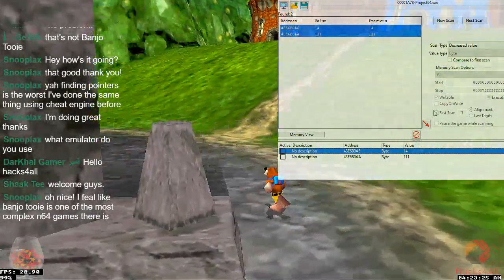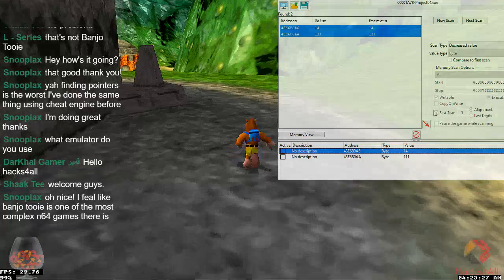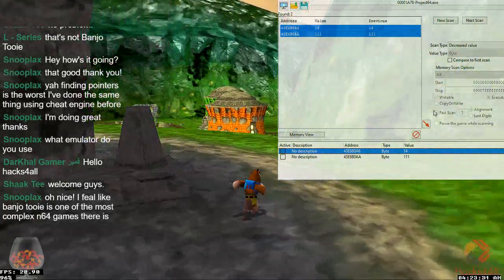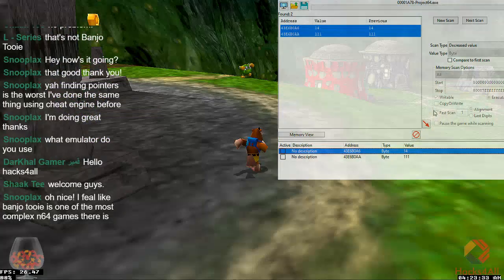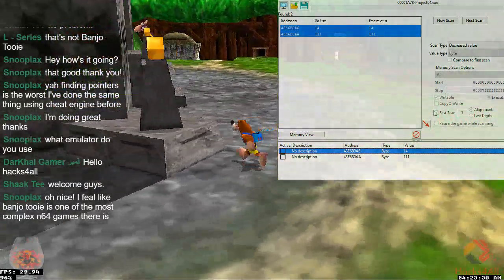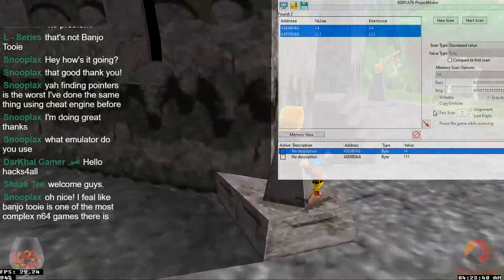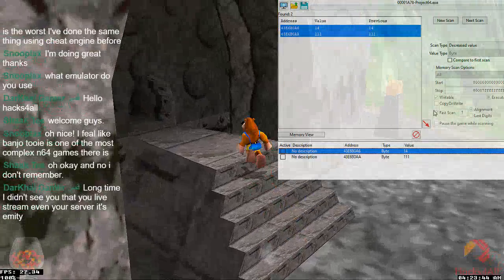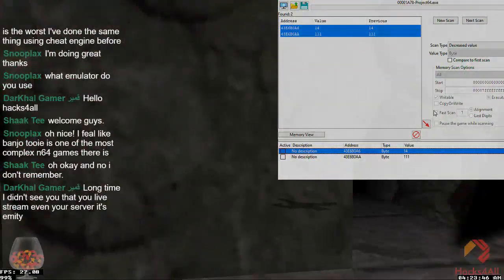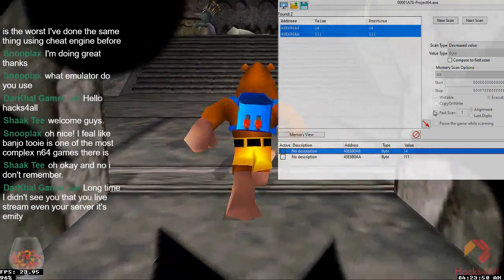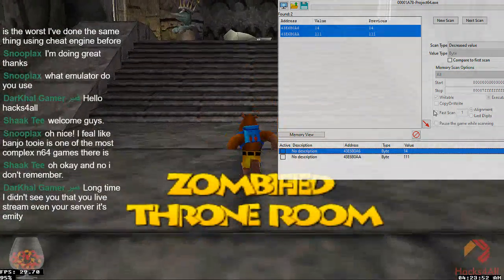Yeah, it's actually very complex. If I'm not mistaken, and I'm pretty tired right now, I think this one came out in the year 2000. So that was pretty late for the Nintendo 64. So they actually had lots of techniques and tricks for optimizing and doing lots of stuff.